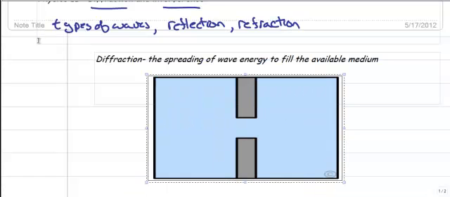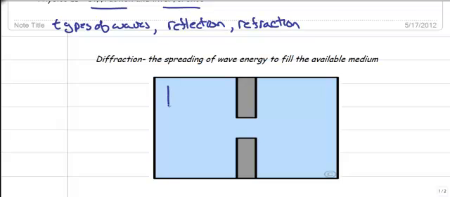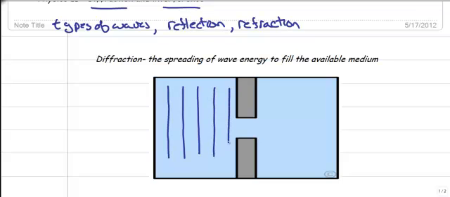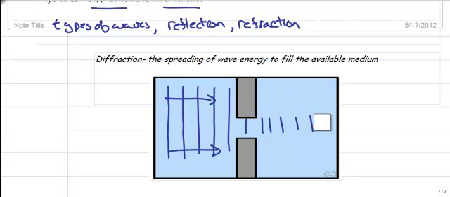All that was happening here was we were generating some straight waves. I'll put those over here in blue, going along here with constant wavelength, drawing these pretty well. They're moving in that direction right there. And as they hit this opening, there's an available medium out here, and they don't just stay concentrated right here. I'm trying to draw them at the same wavelength. They don't just keep moving in a straight line.